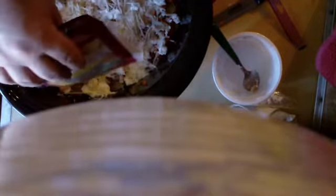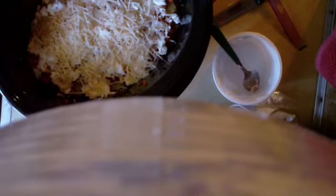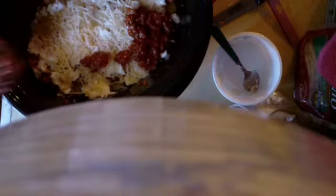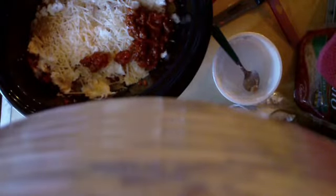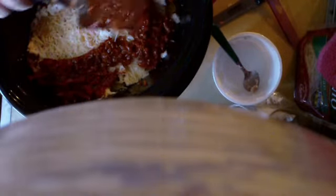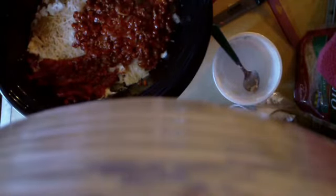And you want your Parmesan. You don't ever want to put your Parmesan on the top. That's something I learned back when I was Italiano. Okay. So you're going to put the Parmesan down. Now we're going to cover it with meat. This is slightly out of order from what the recipe calls for, so I hope I'm not screwing it up. But this is kind of like I like to do my lasagna too. Sort of a mix between what the instructions say and what my stubborn ass wants to do. Okay, there we go.